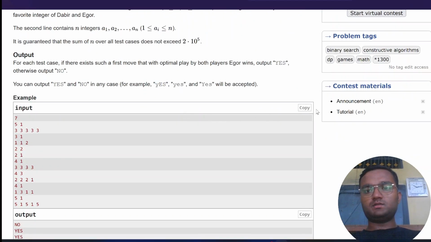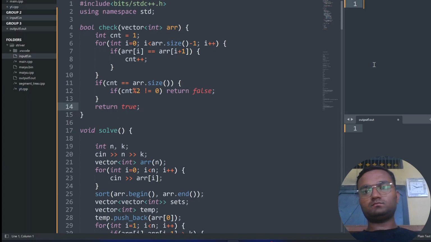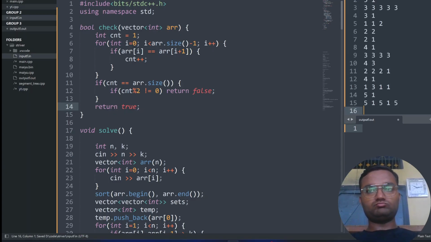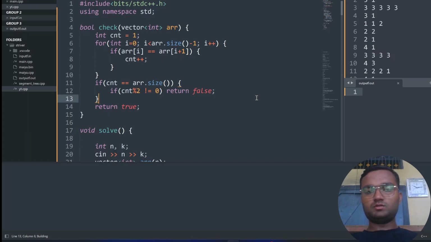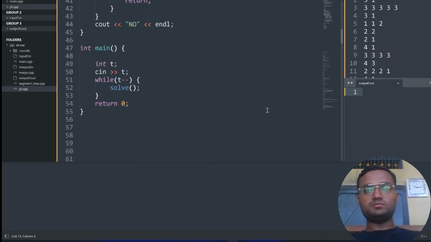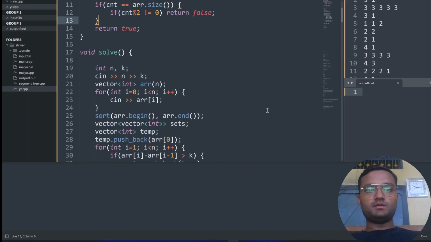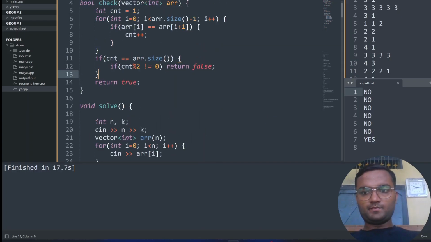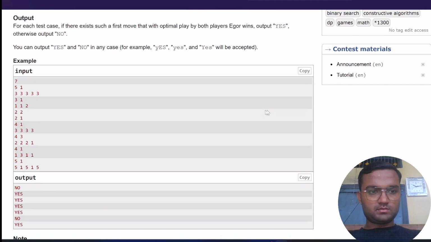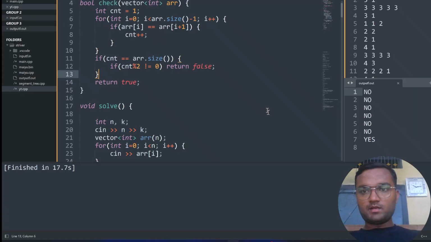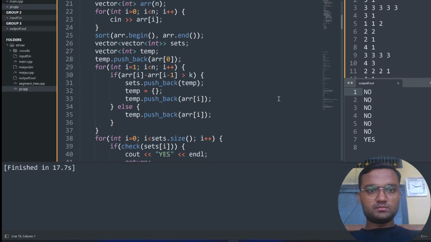Now let's use the test cases. Let's run this code, and here we go, the output. What is the output? The output is not coming. So here we got output like this. I think we have made some mistakes.